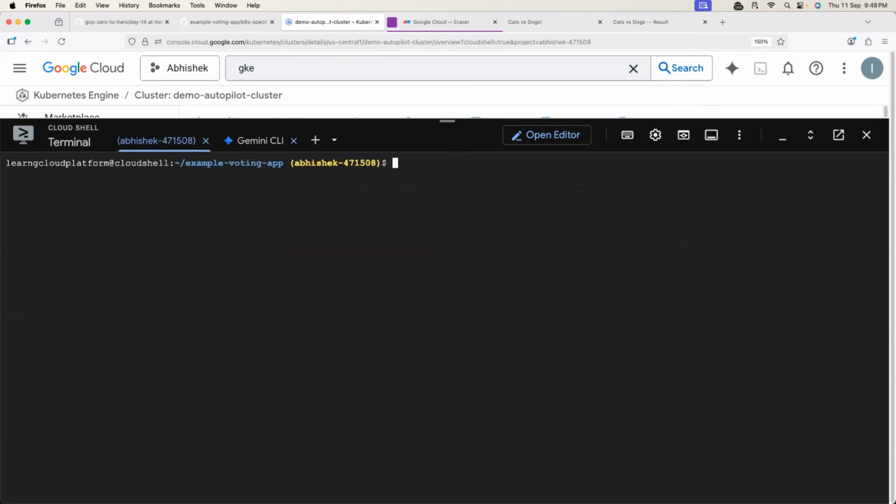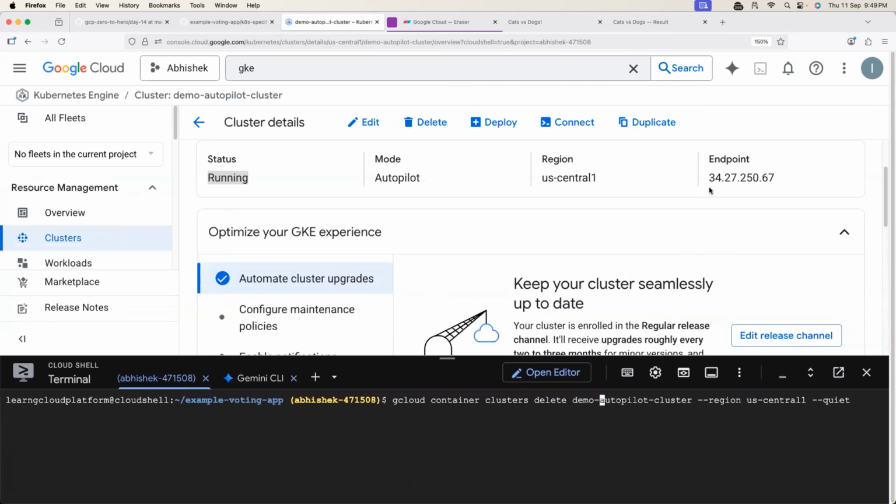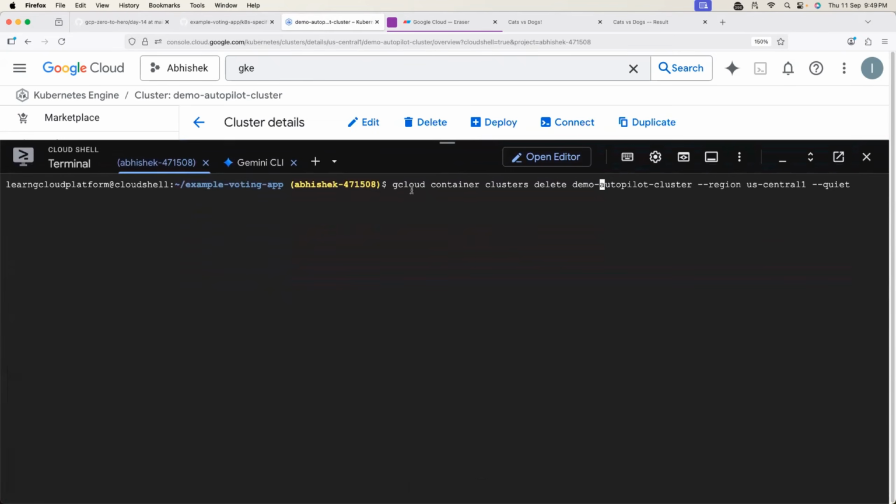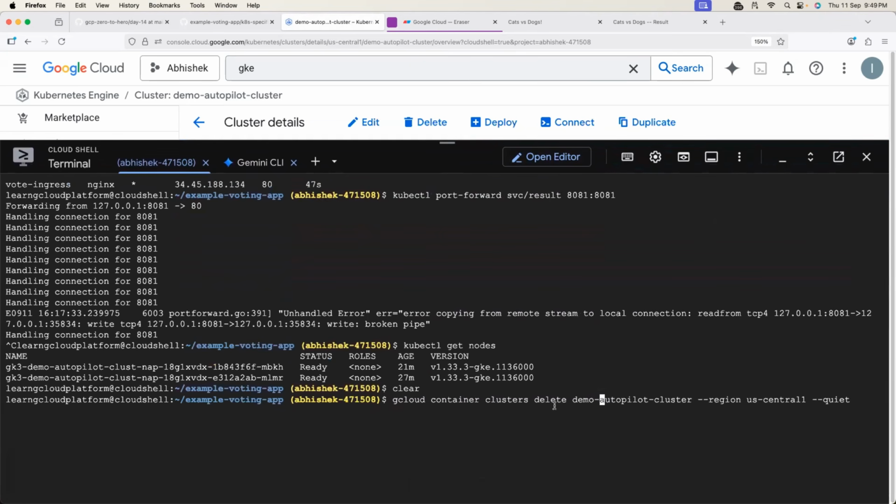Finally, let's delete the cluster so that we will not incur any charges. What was the name of the cluster? I guess demo autopilot cluster. Let me just confirm. Yeah, gcloud container clusters delete demo-autopilot-cluster --region --quiet.